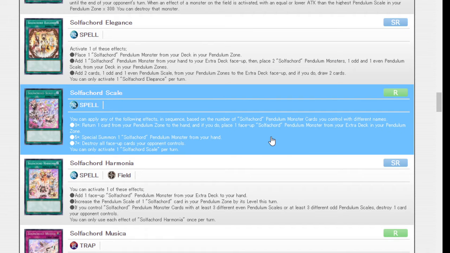This is Soulful Chord Scale. This is a normal spell as well. And you can apply any of the following effects in sequence based on the number of Chord Pendulum monsters you control with different names. 7? How is that even possible? I guess it means in your Pendulum zone too. If you have 2 in your Pendulum and then 5 on the field, that's how you can get to the 7.